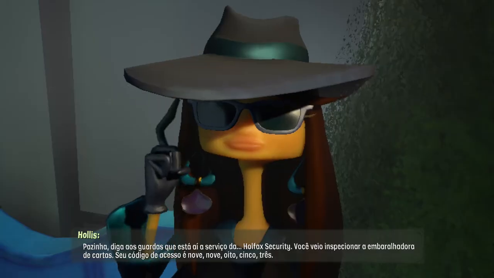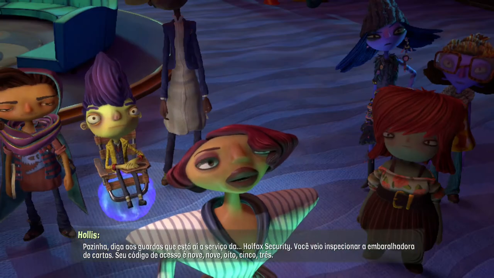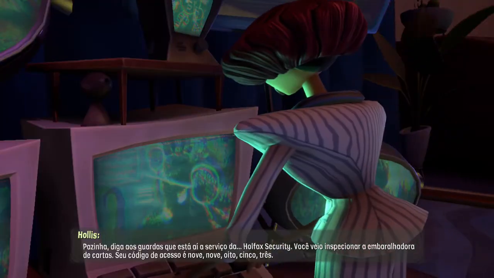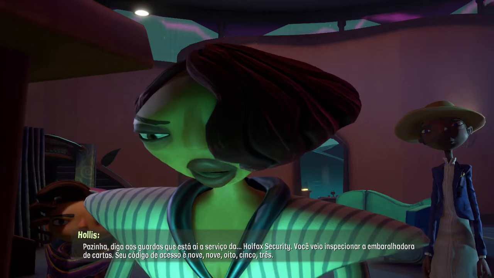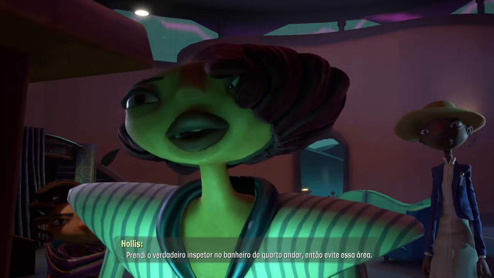Teacup? Dustpan. Tell the guards you're a contractor from Halifax Security. You're here to inspect the card shuffling machine. Your clearance code is 99853. I have the real inspector trapped in the fourth floor bathroom, so avoid that area.